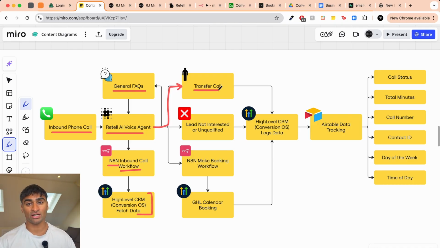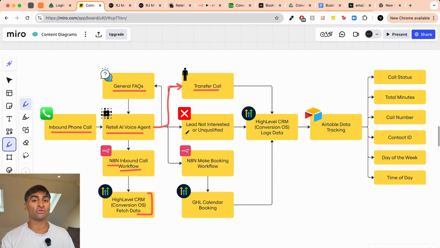If the call takes place outside of business hours, it will just take a note and basically email that across to the team so the team can then call back when they are next working. And then during the call, you also saw that the voice agent asked me if I live in London and I'm looking for solar panel installation. Those are the two qualification criteria that we fed into this specific agent.